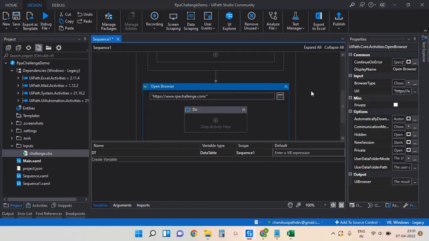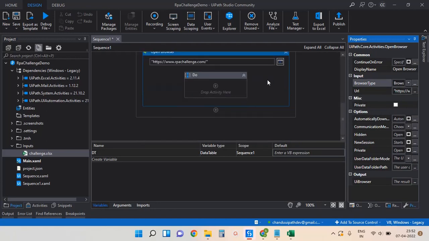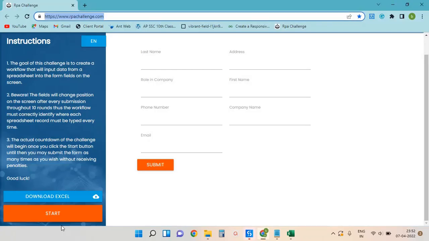And one more thing, I am changing the browser type to Chrome. We have multiple options, that is Internet Explorer, Firefox, Edge, like that. Now I am using Google Chrome.